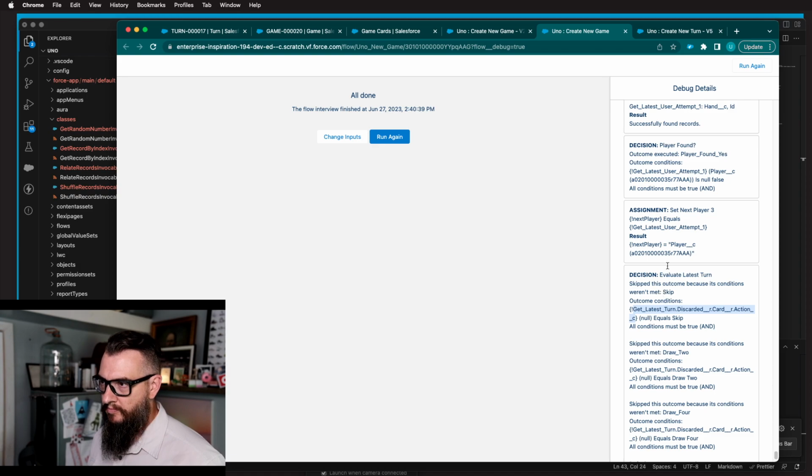So top card might be better here than what we've been doing. Because get latest turn is not guaranteed at the onset of the game.